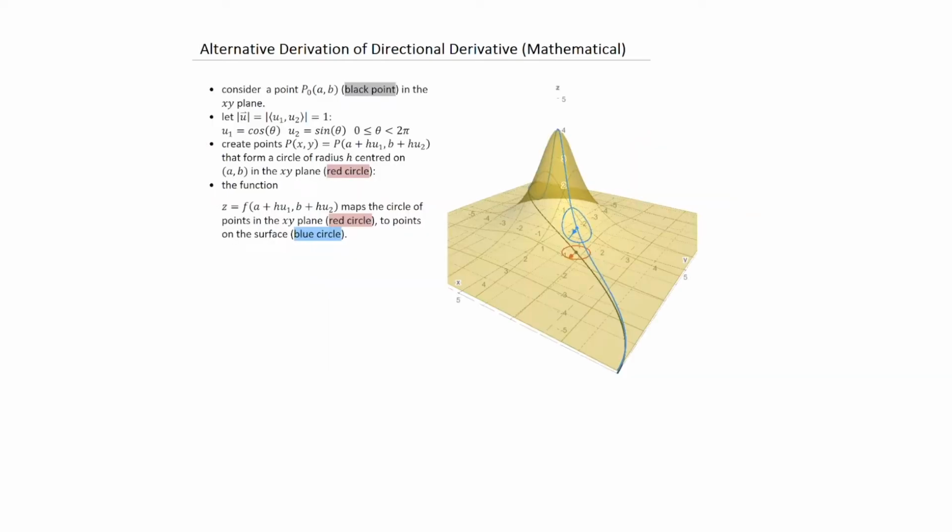All right, let's go back to our original little picture yet again, and let's look at it in the context of how we defined the function on the previous page. So we're going to consider a point, the black point in the xy plane, which is this point that you see here. And we need a unit vector, so let the magnitude of u be 1, and u consists of an x component and y component. The simplest vectors to consider are cos theta and sine theta, because if you take the square of this and the square of this and the square root, it's 1. So this is a unit vector, and theta can go from 0 to 2 pi.